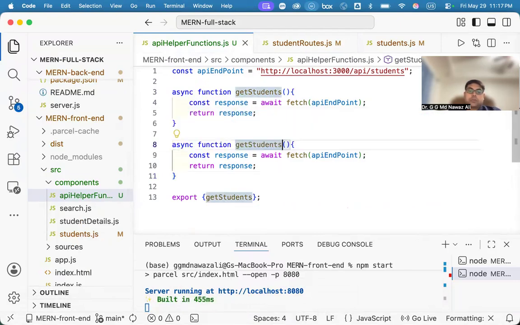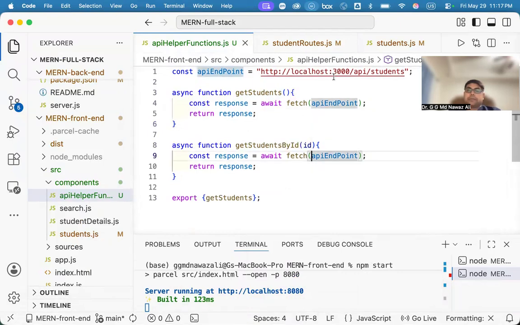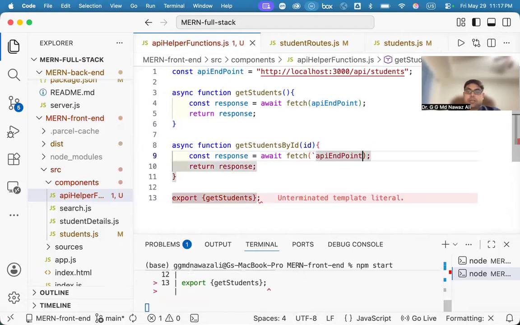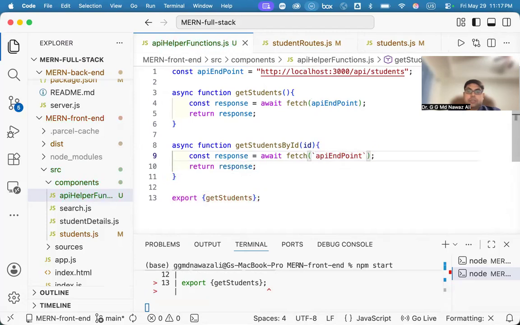We'll call it getStudentById, and we pass an ID, and then here we'll fetch by ID. This is our API endpoint. We need to use a template string literal, because we need to write a slash and then get the value, otherwise it will become a complete string.